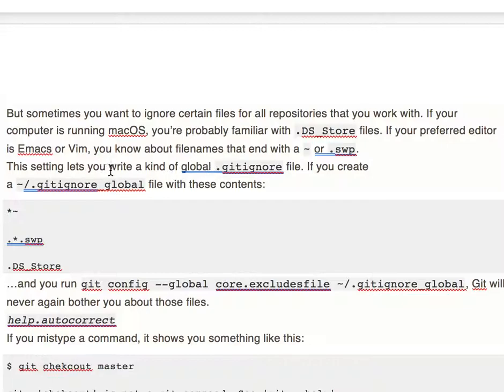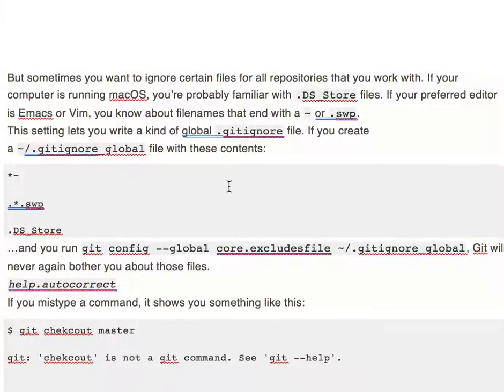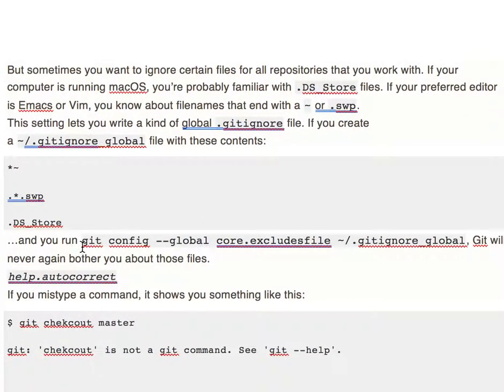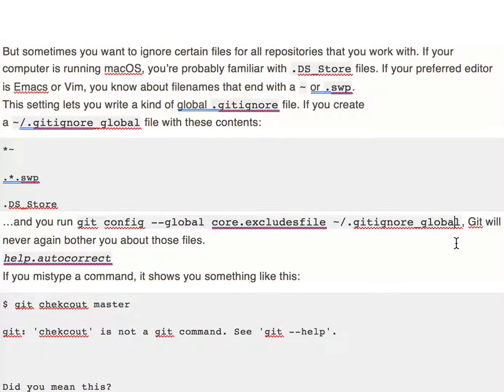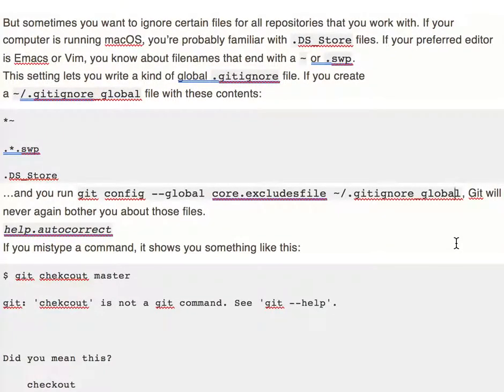So this lets you write a global gitignore file, which is applicable for all the repositories. If you create a global gitignore file with these contents, and we just write git config --global core.excludesfile and this global file name, Git will never bother you again with these files. So we don't have to do it repository by repository.